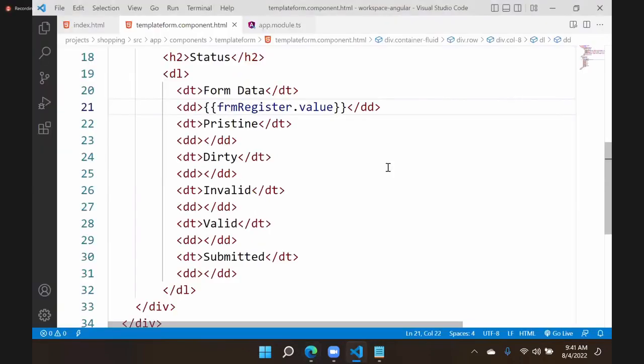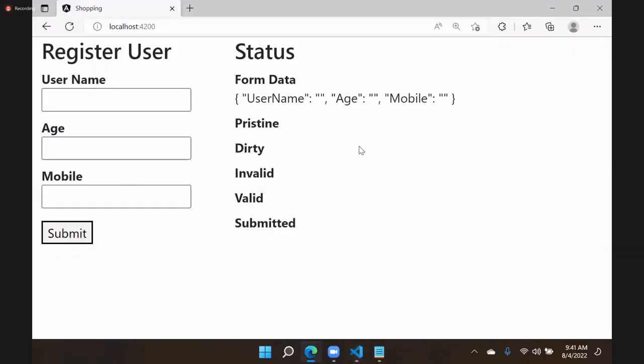What does this object contain? It contains keys and values. The key is nothing but the element name. The value is what you entered in the element. So I will do one thing here. I will apply a pipe called JSON on that object. Then it will get those details.